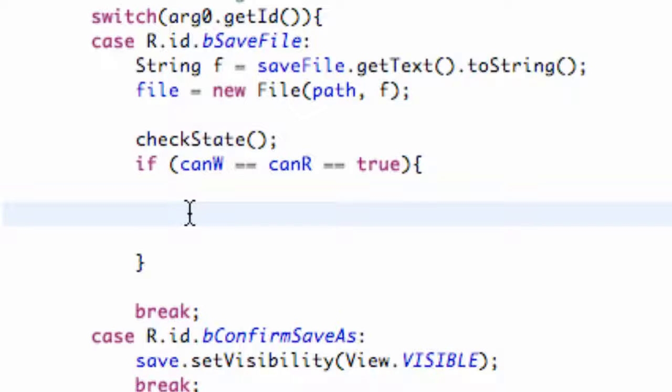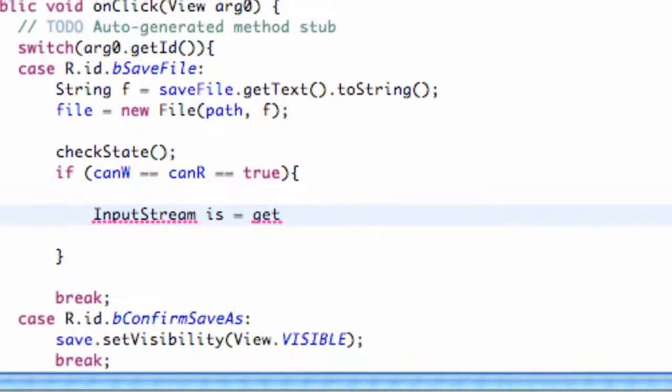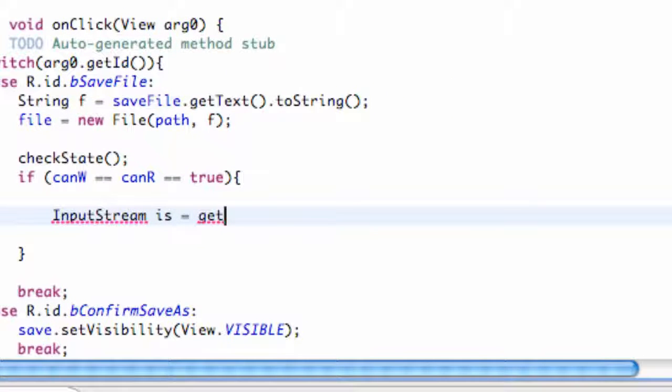So before we used file input streams and file output streams, but this time, since we actually have a file set up, we're just going to use InputStream and OutputStream. So what we're going to do is create an InputStream called is equals, and we're just going to get a picture. We're going to save a picture no matter what file path we're using, whether it be the music, whatever. We're going to save a picture to that file. So if you download the application and use this activity, you might want to check your folders and see if there's actually a picture in there.